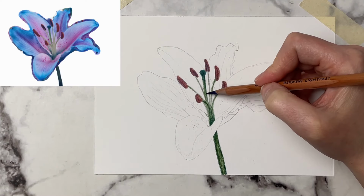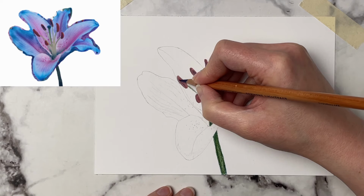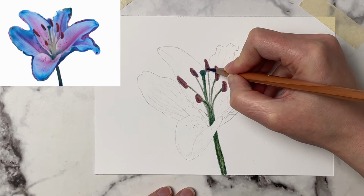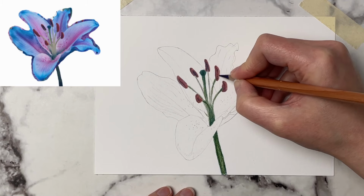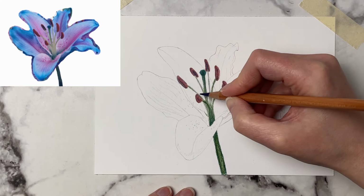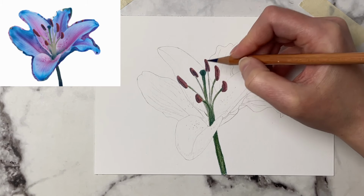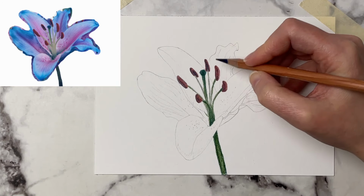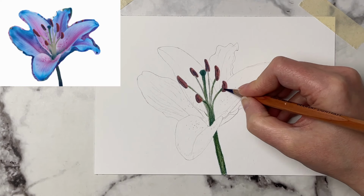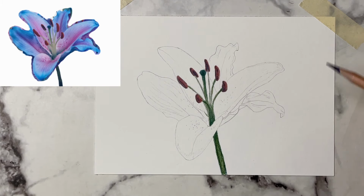And I may even lighten this a little bit, so I may come back with an eraser and just lighten that before I blend it out. I just want to hit some of these lines here and just darken them up slightly with this sapphire blue color. Just some of these shadow areas, just because I think the combination of the colors are going to look nice. So I'm not worrying about being too precise. I just want to get a hint of this in some of those darker spots. Okay, so I think I like that.